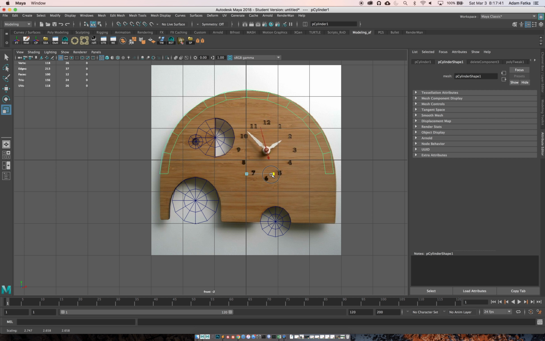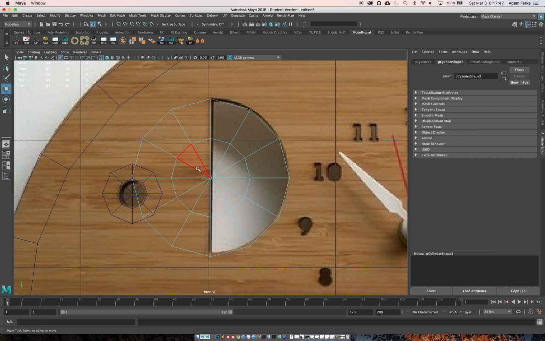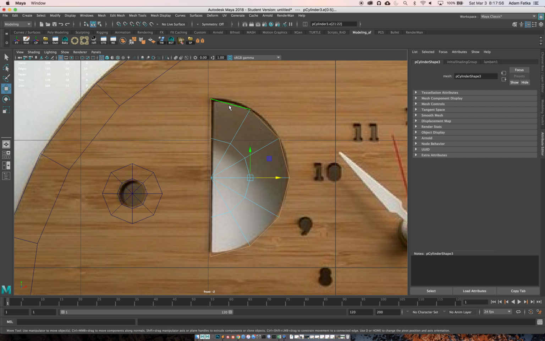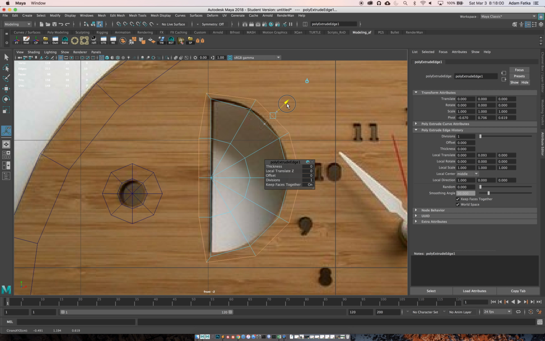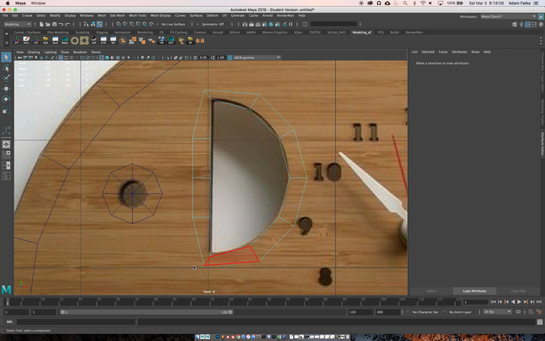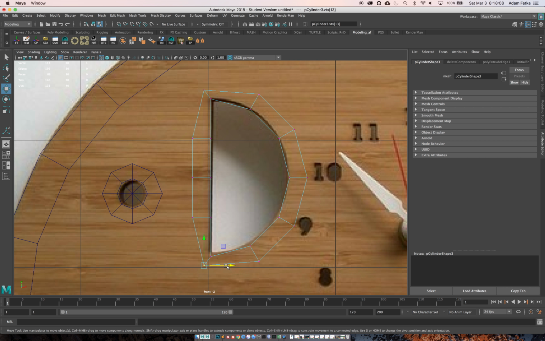And we can do a little bit of scaling this way so it fits a little bit nicer. Delete out the half of the ear here. Now you can see I modeled the positive, so I'm going to do the trick we did with the star, extrude to build that channel, and then delete to get the edge flow. And then just to keep things nice, I'm going to move these verts a little bit.